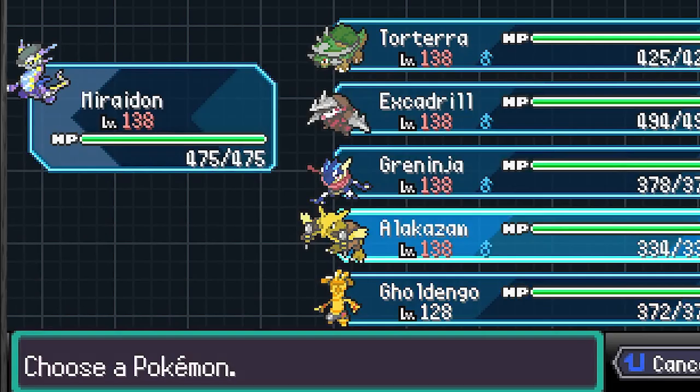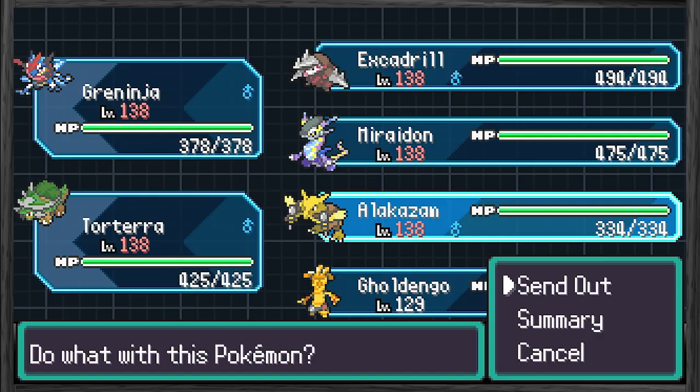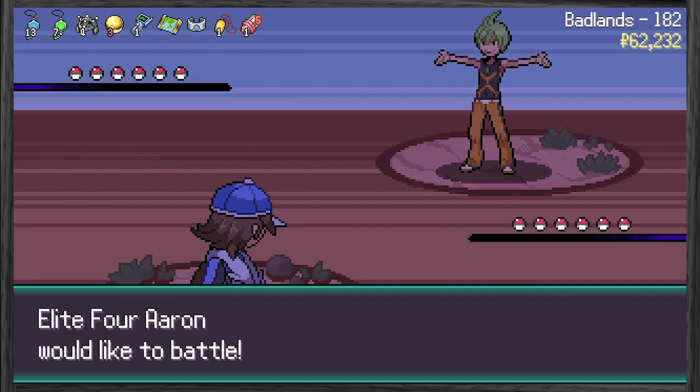So for this run, this was looking to be the final squad, which was honestly pretty good. I wasn't really struggling with any battles. Oh god, I hope not. Stage 182 came quickly, which was time for me to take on the Elite Four.